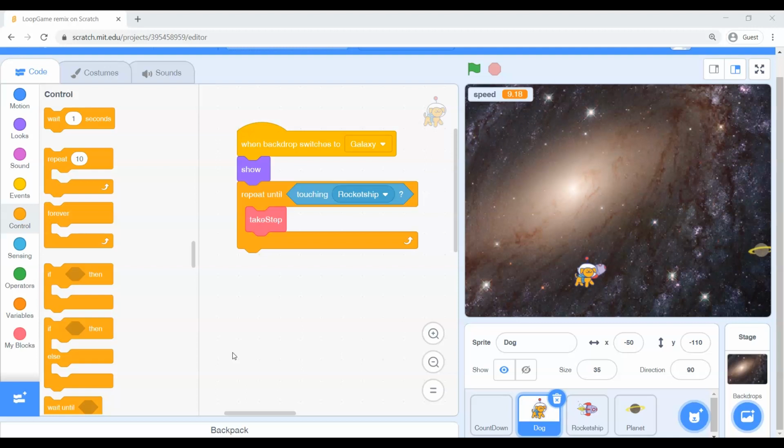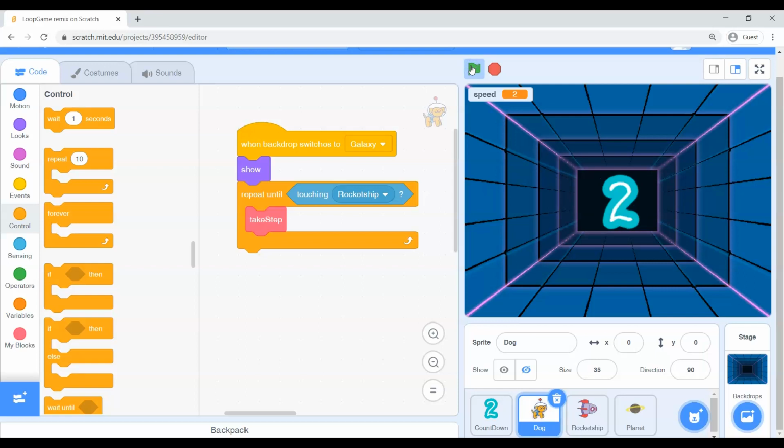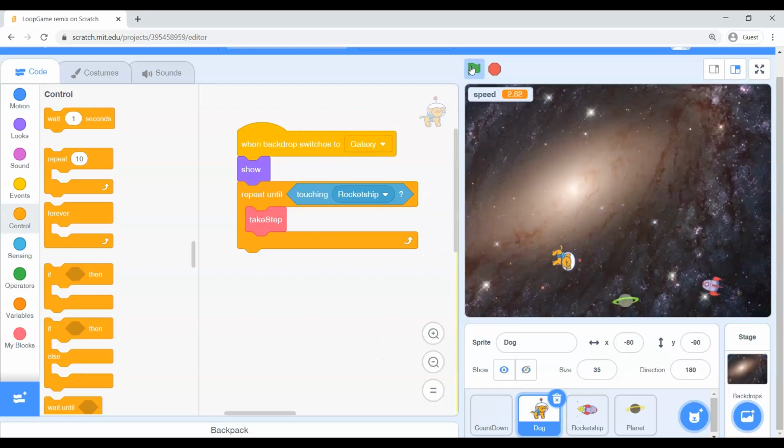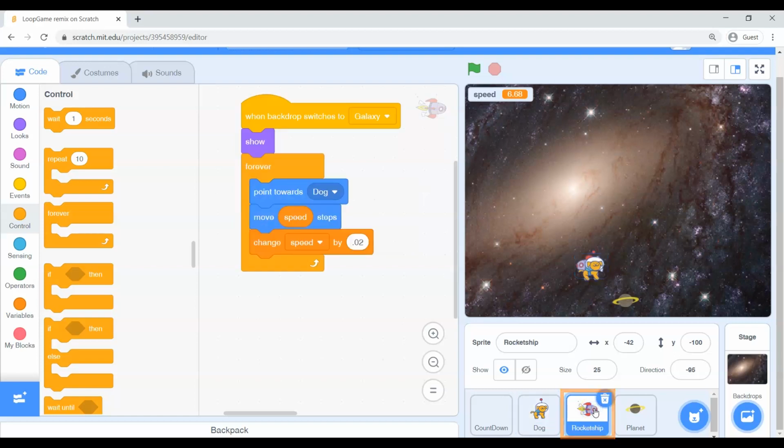Okay, now that you're back and you have taken care of that in your dog's brain, let's deal with the rocket ship, because the rocket ship didn't get the memo that he needs to stop trying to attack the dog, because watch this. He just keeps trying to move towards the dog, and now he's really confused. So let's switch brains real quick. I'm in the dog's brain. I want to go to the rocket ship's brain. And now look at this. His forever loop has more sandwich in there. He's got more stuff in the dinosaur's mouth, if you will.